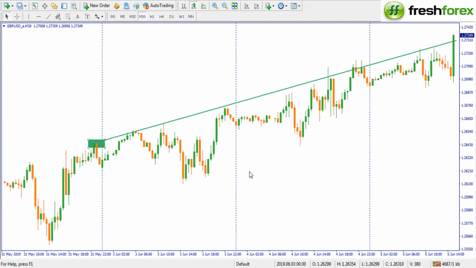Anytime price approaches such a place, before you sell anything, just ensure that previously we were selling the same way. We have this resistance. It's the next one, which is also a very good resistance there. There's also this, which is a resistance. Then you also have this, a resistance. And there's also this as a resistance. And then you have this as a resistance. So this looks like a sell.